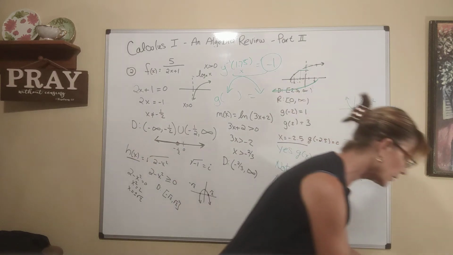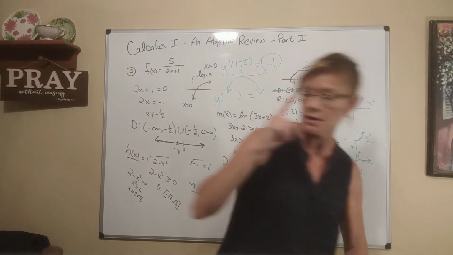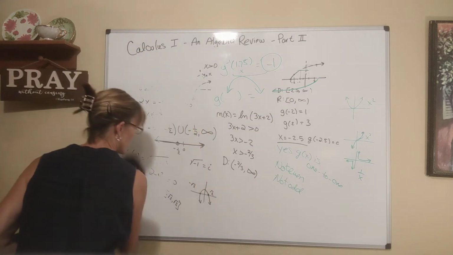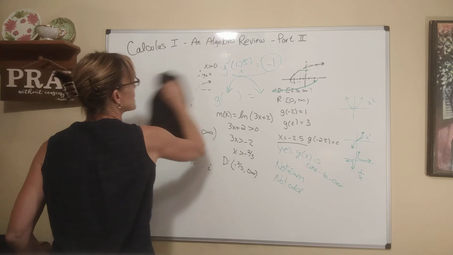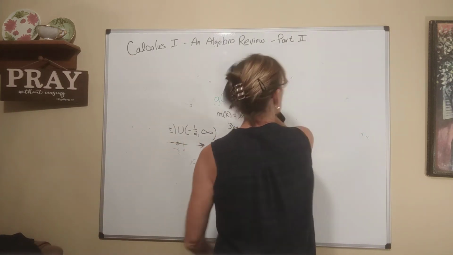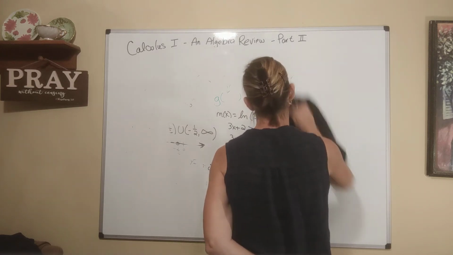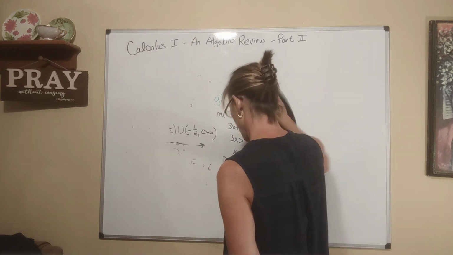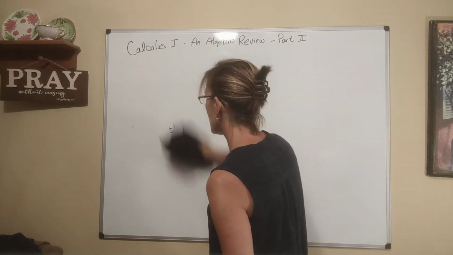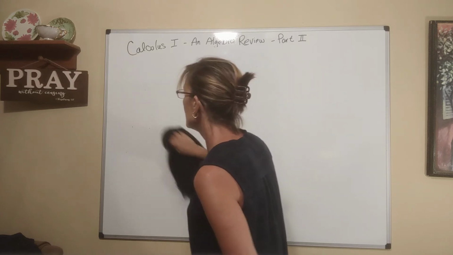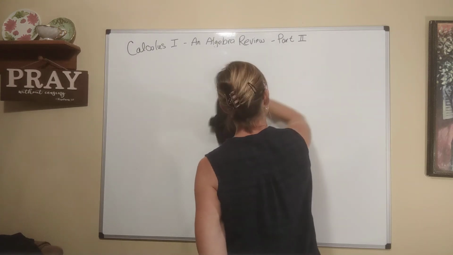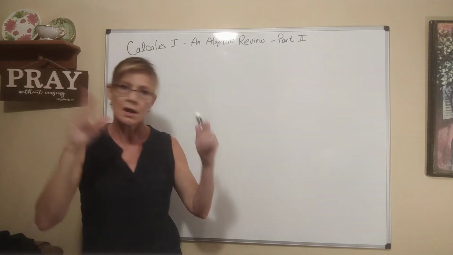All right, so that's number 2. Number 3 is finding the inverse of a function. So let's just go through that little 4-step process I was referencing earlier. How do you find the inverse of a function? Here are the steps. Number 1, you replace f of x with y. Number 2, you interchange x and y. Number 3, you solve for y. Number 4, you replace y with f inverse of x. So that's the 4-step process you've heard since college algebra.